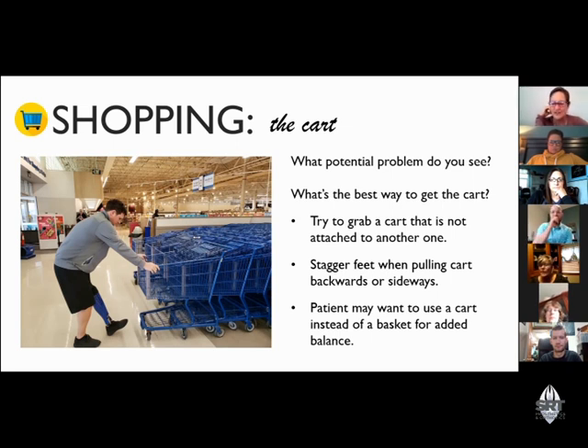If you can get to the side of the cart stack, you can lift up the part that hooks them together and free it with a sidestepping motion instead of stepping backward. We also discussed using a cart instead of a handheld basket, simply because you never know how much you're going to get. I'll pitch this to our panelists — chime in about your experiences with cart management.